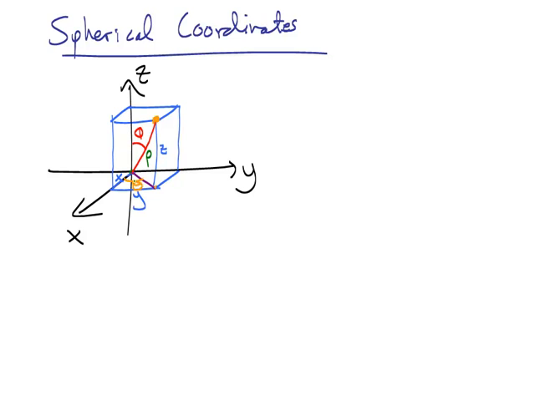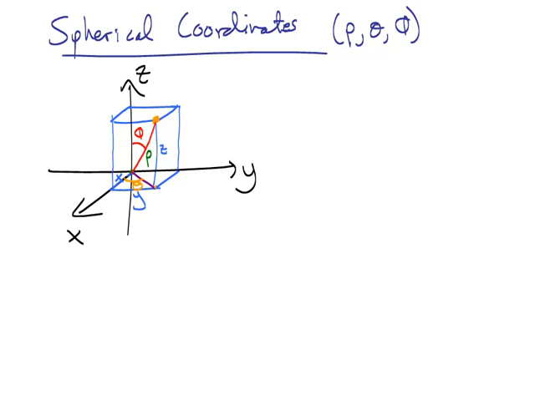So you rotate your body theta units, or theta radians, bring your head down phi radians, then you're facing the point, walk out rho units until you get there. Alright, let's take a look at this then. So we have spherical coordinates, and they're going to be given in this form of rho, theta, phi. So those three numbers will uniquely describe a point in spherical coordinates.